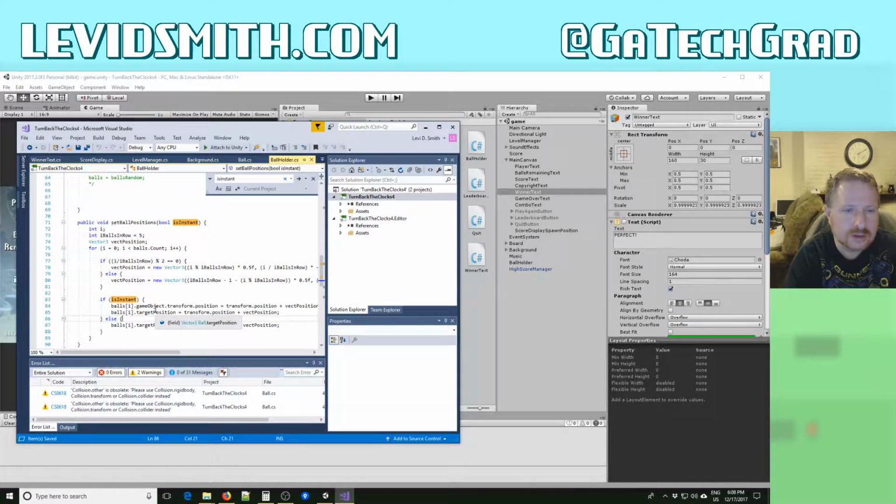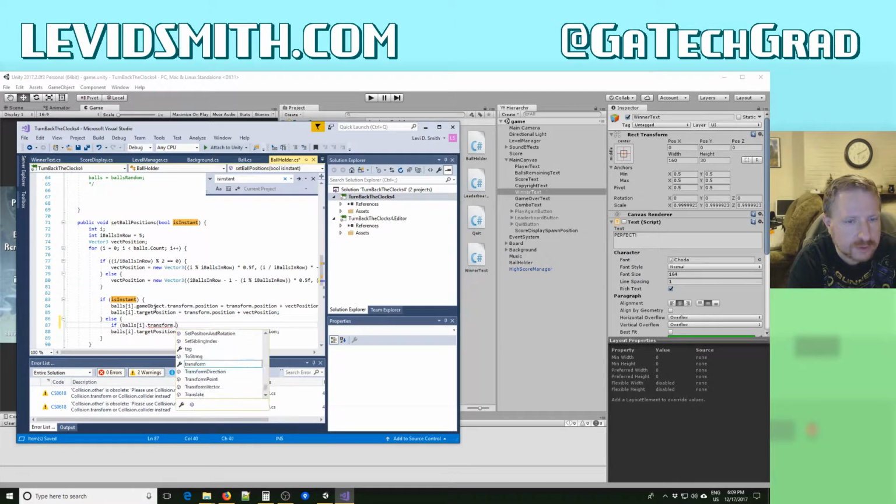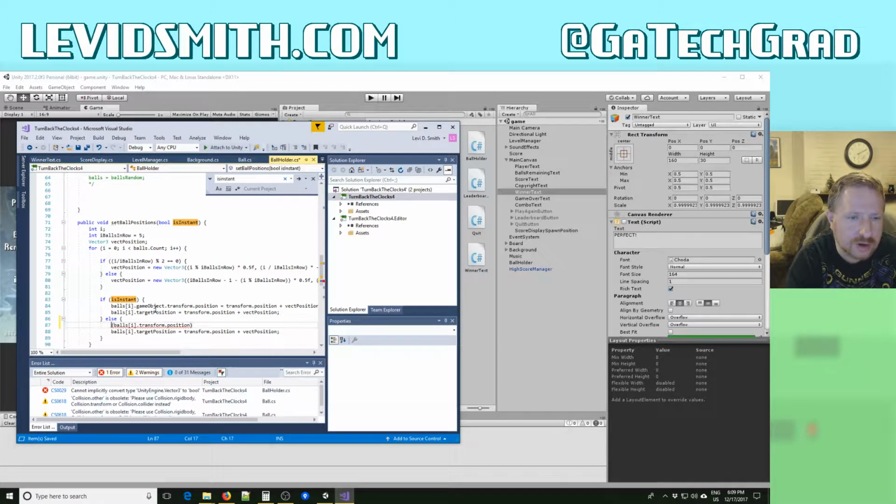Else, if ball's eye dot position... Actually, I just want to do ball's eye transform position gets ball's eye target position. Then now I want to set the new target position to this new position.